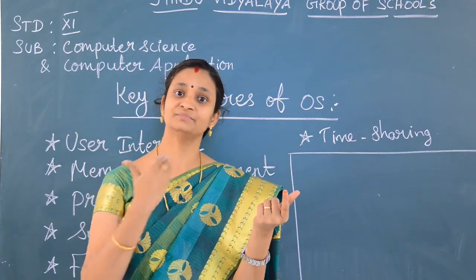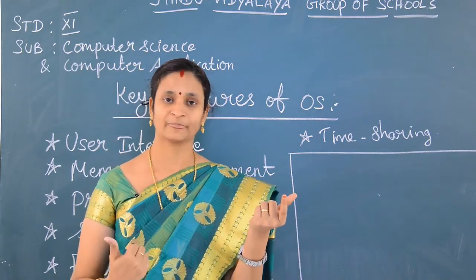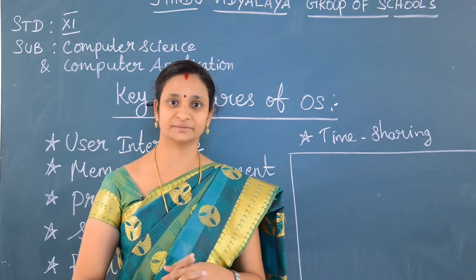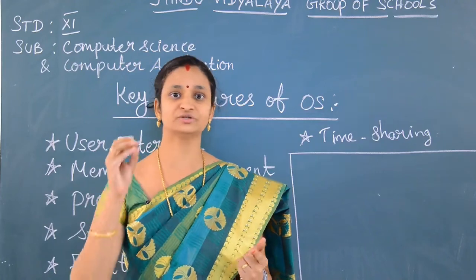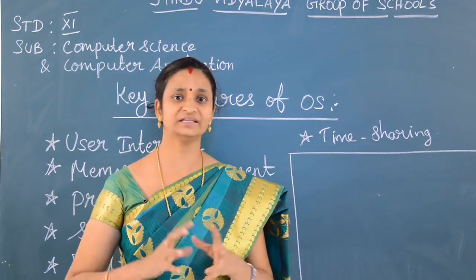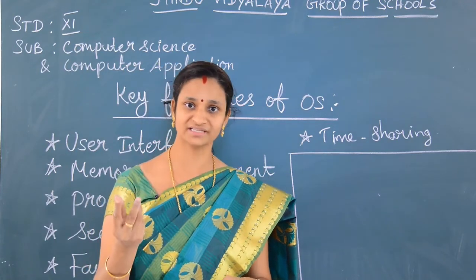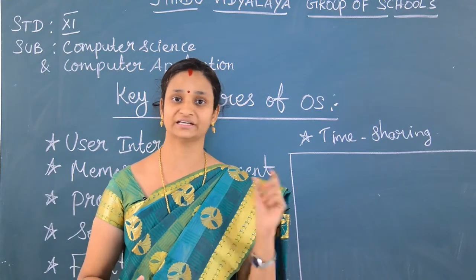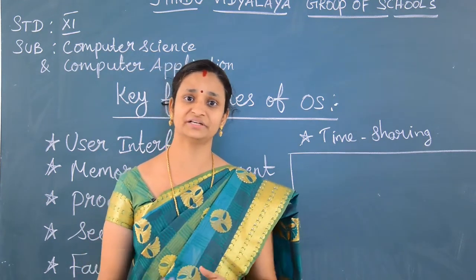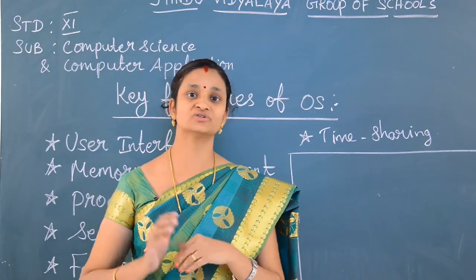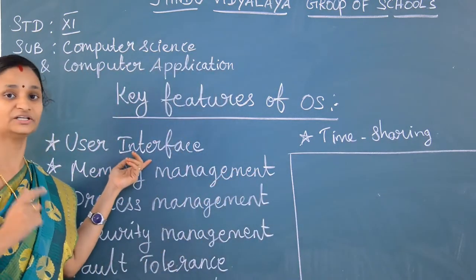As a user, I simply double click the icon present on the desktop and I get the application open. Like this, I have so many things in my computer system, like text boxes to search, menus to switch between options, and check boxes to decide my requirements. There are so many things as part of the graphical user interface. So menus, text boxes, icons are examples of the GUI, which is not supported by MS-DOS. That's why people have mostly adopted the Windows operating system, because Windows, Linux and Unix have this key feature called user interface.